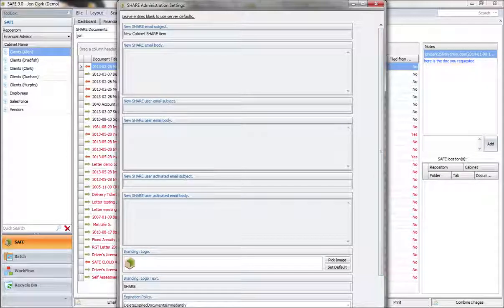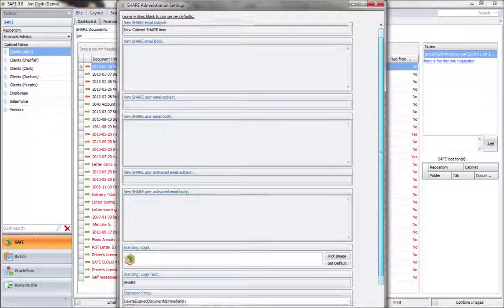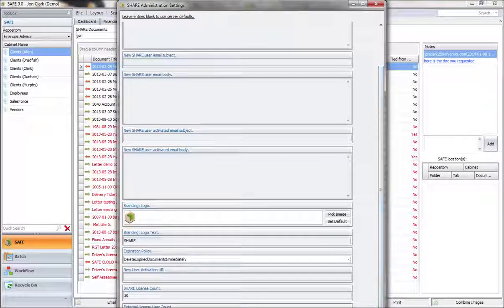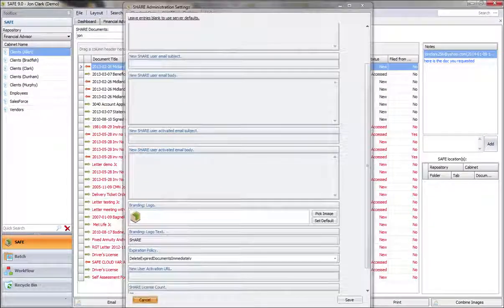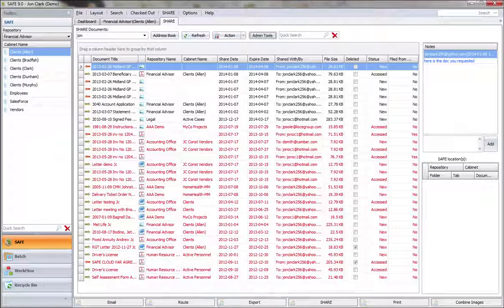We have documentation on how to set this up, and we'll provide that to anybody who needs it. The main thing I like is the ability to put your own logo or graphic image and description on the portal, so when your customers log in, they're going to see your branding. Let me scroll down here to the bottom and cancel. So to get to that setup, I logged in as administrator and I went to admin tools.